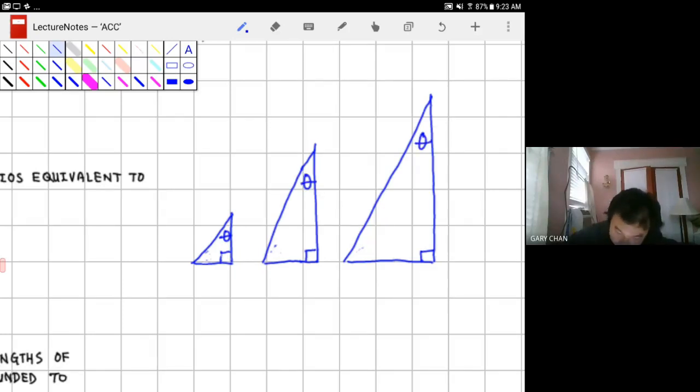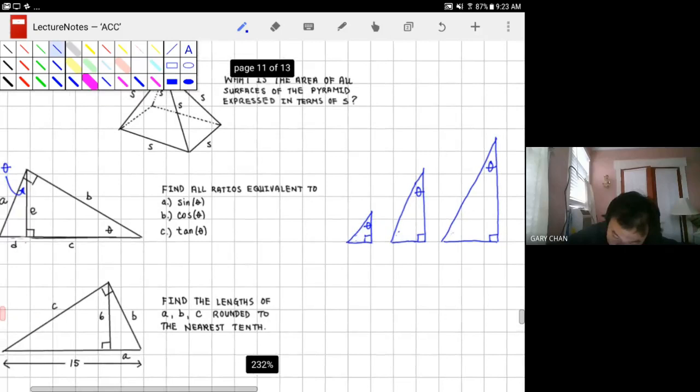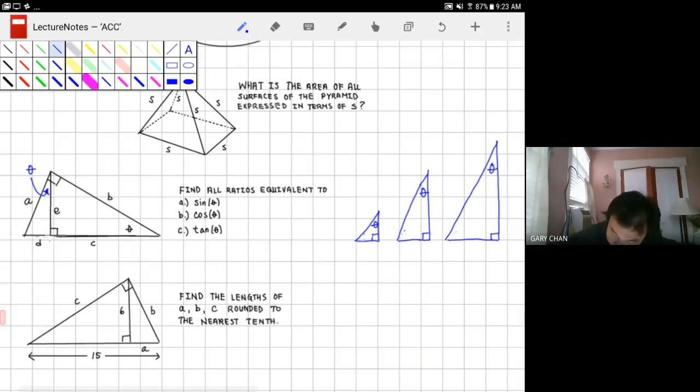Like that. So I want to give you guys another minute or two, okay? And I want you to label as many of the sides as you can for these three triangles here using letters A, B, C, D, and E. Again, I want to give you guys maybe 2-3 minutes to do that. Let's just take maybe 2 minutes, and I will time you guys.